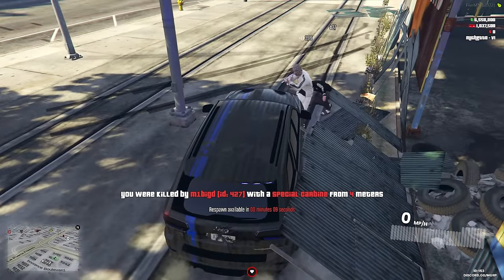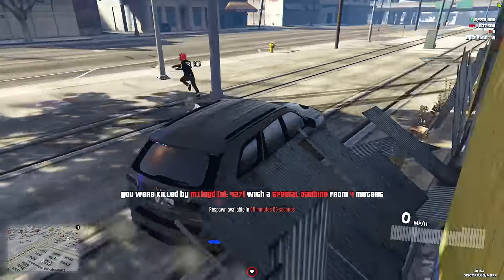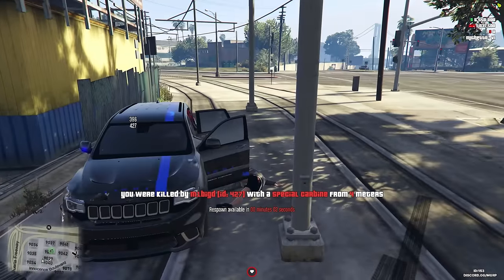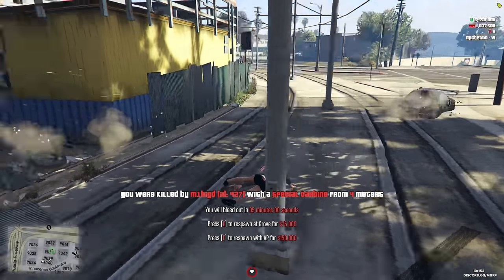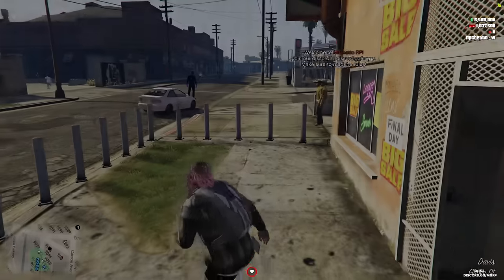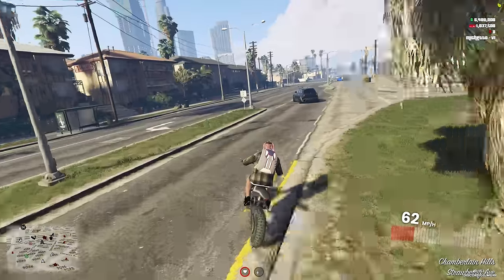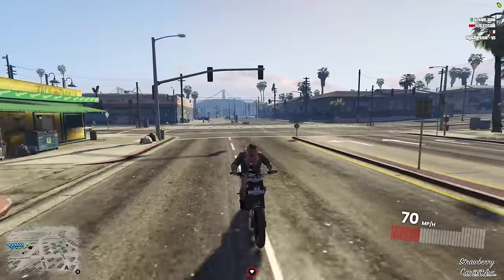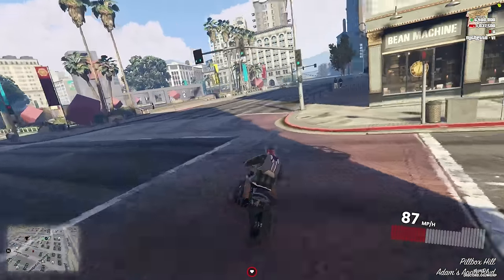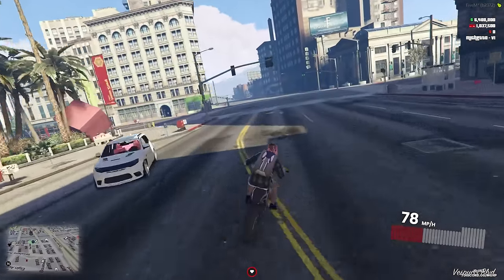Dude, you gotta kill him. They're right in front of my cop car. They're right by my cop car. He's trying. Still at it. He stole the cop car. I'm pulled. Admin got me. Actually? Yeah. Oh, shit. I'm just leaving instead of getting kicked for VDM. Oh, my God. I'm gonna try and get banned or something. I'm just gonna go around shooting people. I'm about to go find a cop and just dome him.